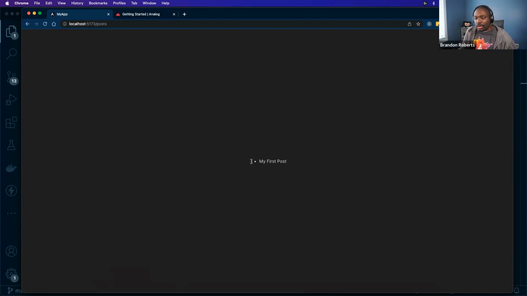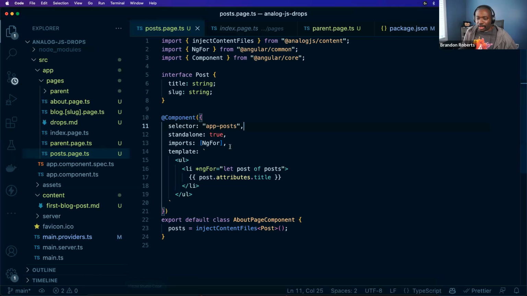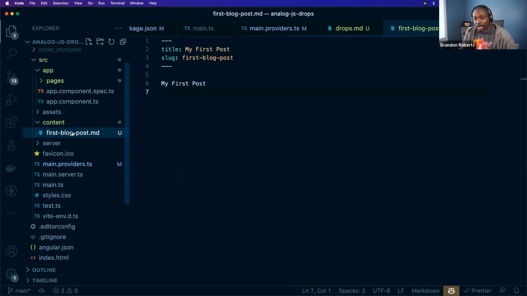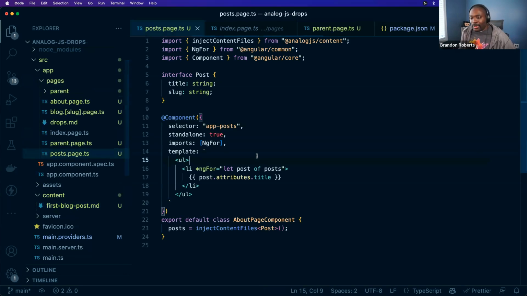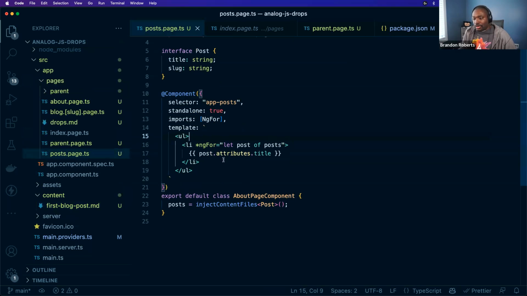So going back to the content directory, my first post, we defined the title there and the slug, and then we injected that list of content files into this component, and we're able to list those out. And we could link to each one of those individually and handle them there.